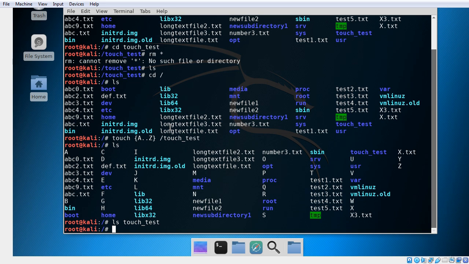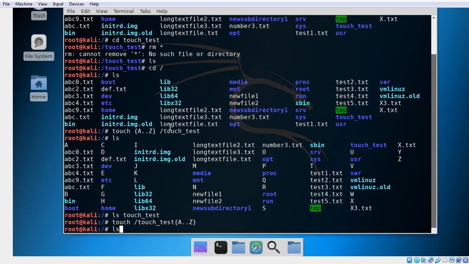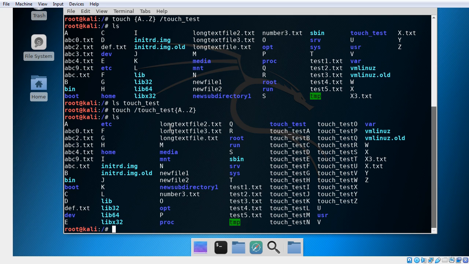Okay. Let's see if it does it this way. Touch, test. Maybe it does it that way. Oh shucks, nope.